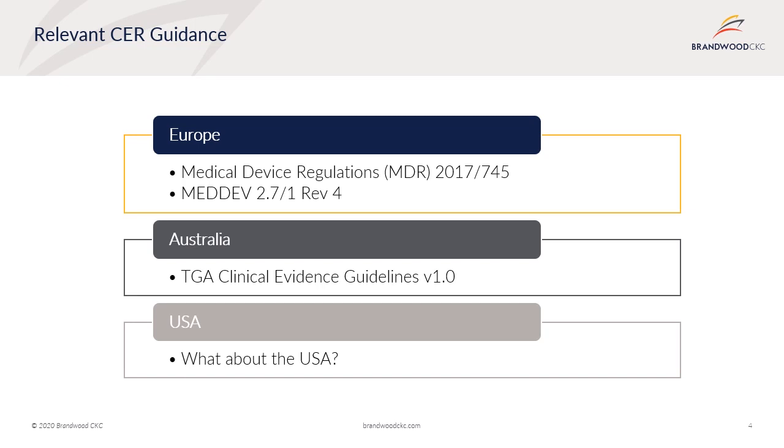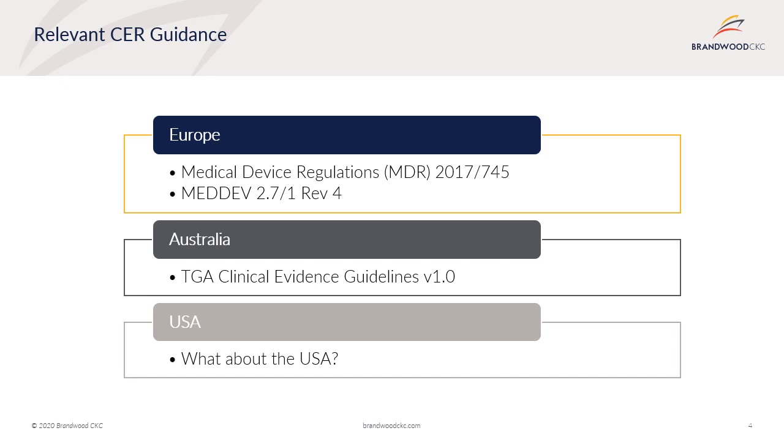It is important to note that in addition to the clinical evaluation report, the MDR also has a requirement around a clinical evaluation report plan to be outlined and followed. The latest revision of the clinical evidence report guidance document, known as the MEDDEV 2.7/1 Rev 4, provides the detailed direction on the format and the content of this clinical evidence report.